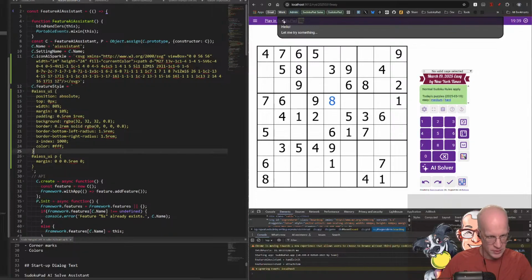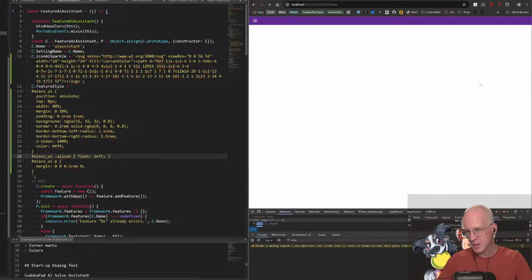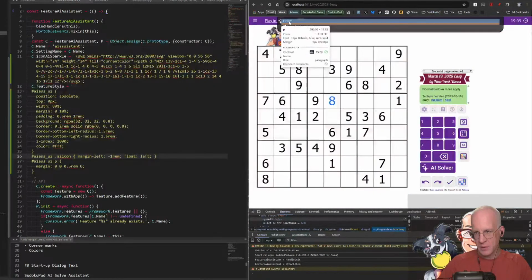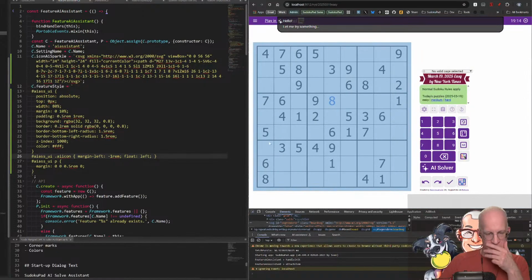Can I just float it? Oops. I just say float left. Is that enough to make the text sit next to it? Maybe. Or do we want to have that sparkle on every line? Margin left -1. Get it, pull it over to the left like that. So now that's there behind it. Kind of just floating there. Yeah, maybe.